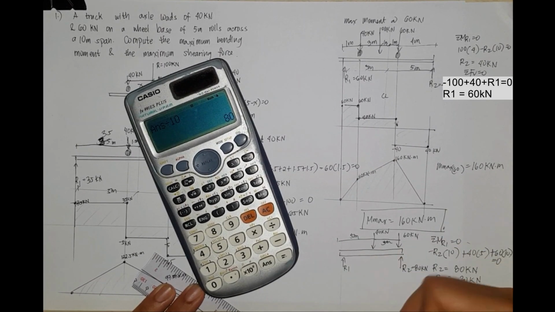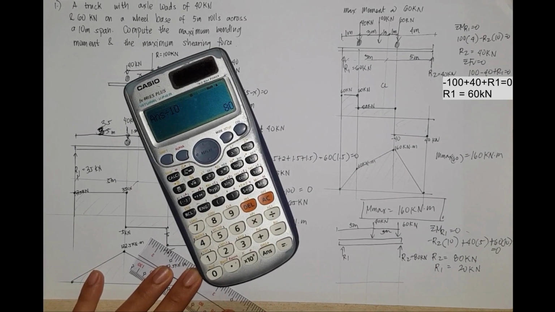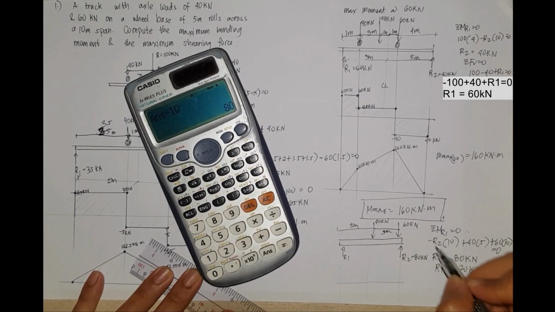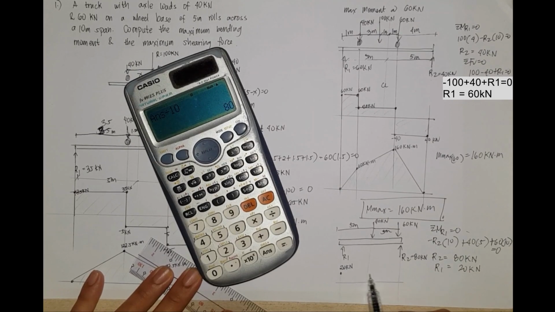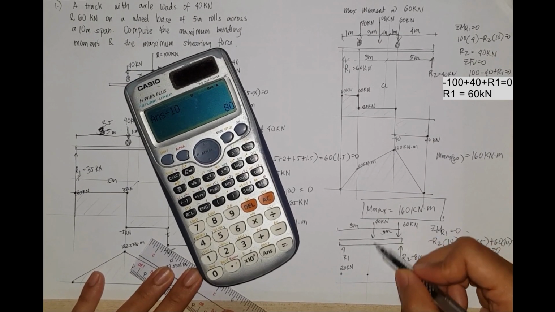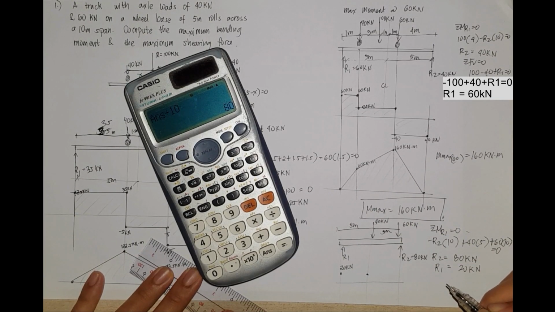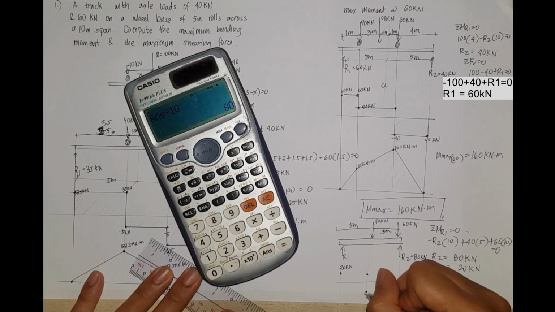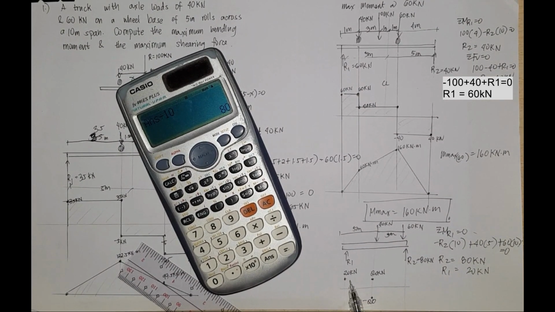So, kung drawing yung shear diagram nito, do we have an area, or do we have a point load here? We have, which is R1, so 20 kilonewton. Do we have an area? Wala. So, do we have a load? So, negative 20 times 40. So, 20 minus 40 is 20. So, do we have a concentrated load here? We have 20 kilonewton. Do we have an area? Wala. So, magre-retain yung 20 kilonewton.